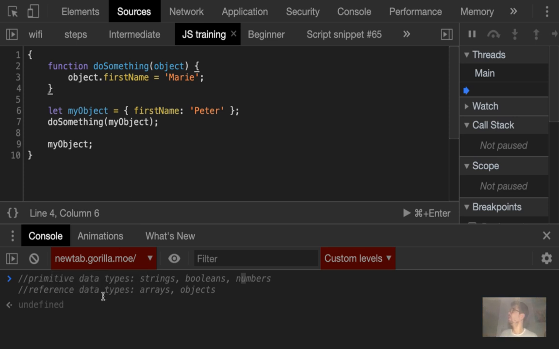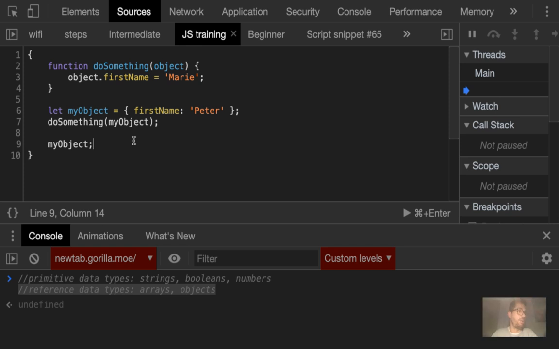So, when we talk about reference data types, what are the differences between pure and impure functions? A pure function is, again, I'm being a bit oversimplistic, a function that doesn't change the arguments that it receives.